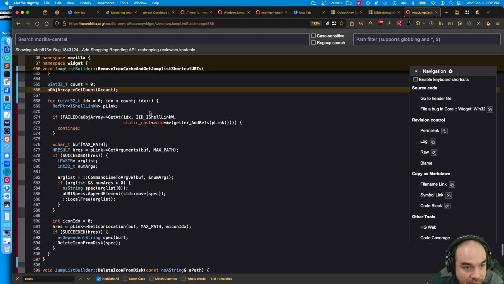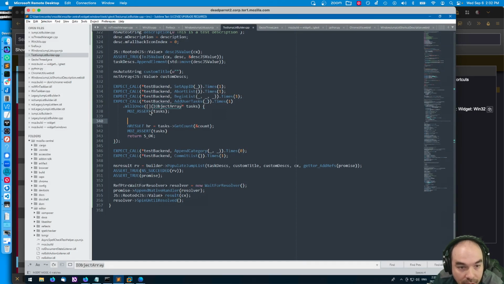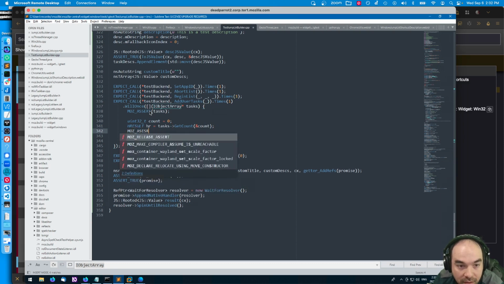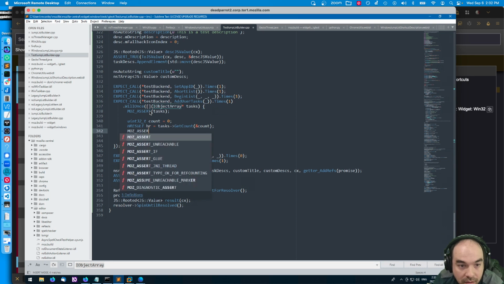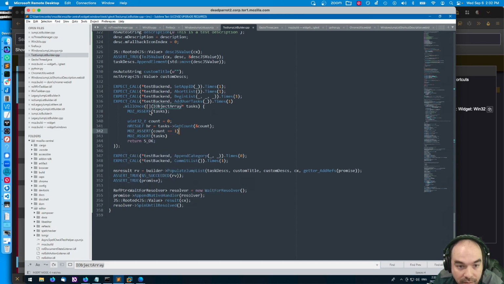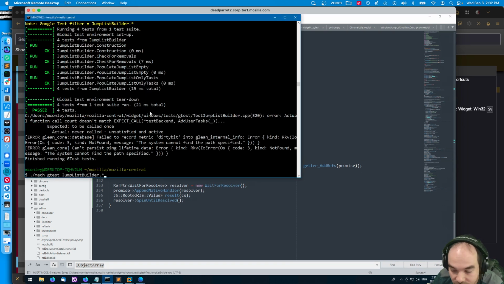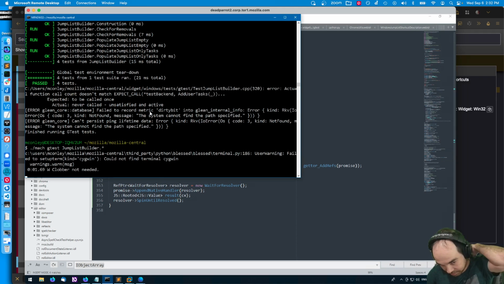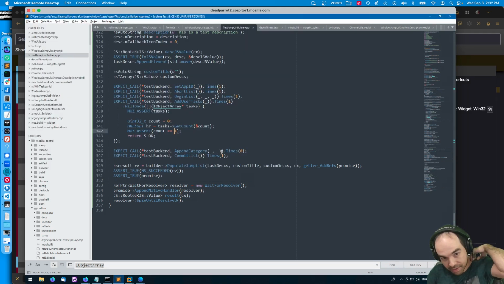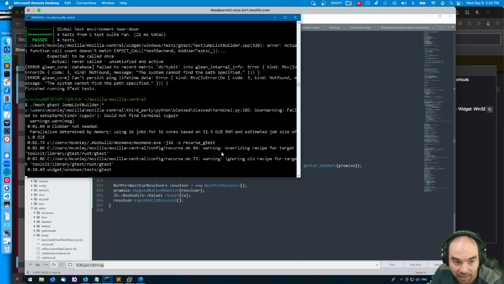Oh, I see. Object array. We can use uint32_t. Okay. uint32_t count equals 0. We're going to get the count. We're going to assert count equals 1. Let's see. Show me passing. And then we'll verify that this is working by ensuring that if count is not equal to, like, we'll change this assertion to be count equals 2, and that should fail, and we expect that to fail.